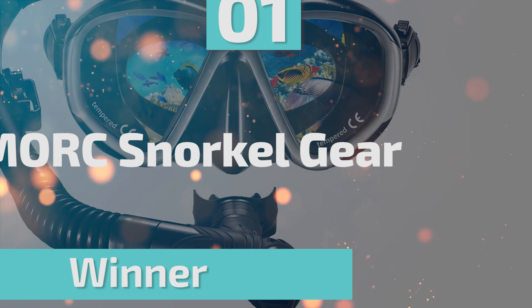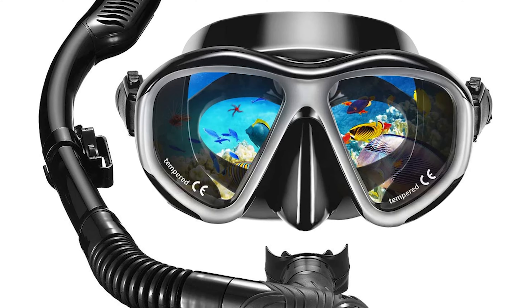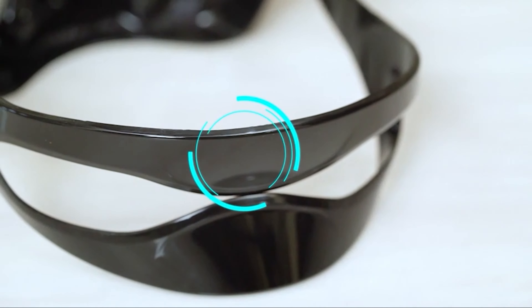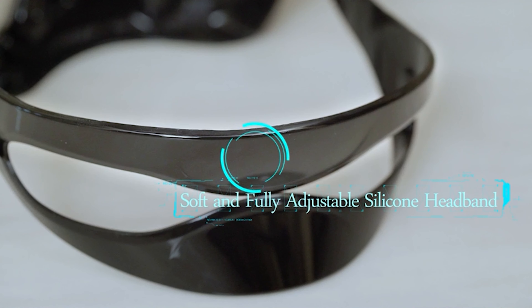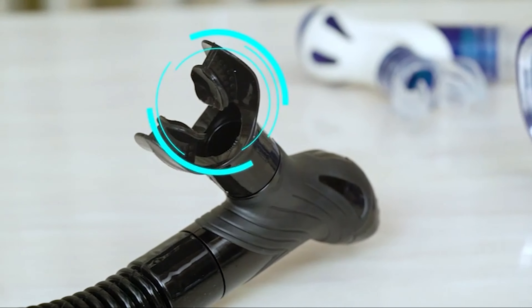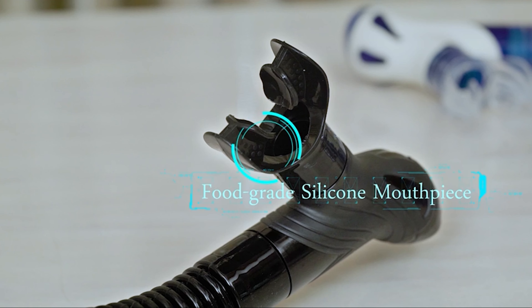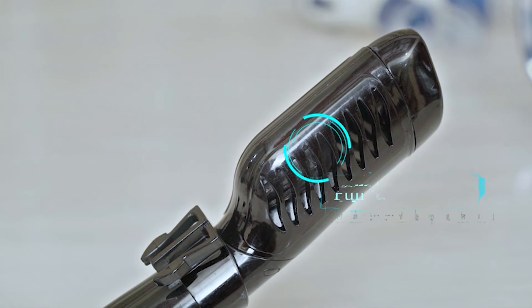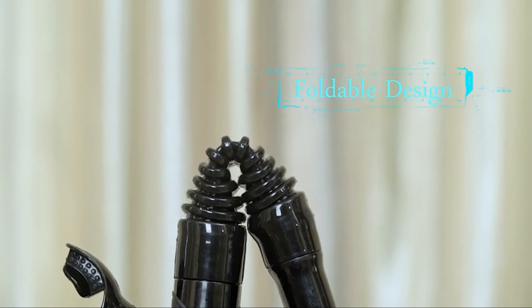Makes swimming safer and even more fun with the OMORQ Snorkel Gear. Feel safer while you explore underwater with the fog-resistant eye mask and dry snorkel that features innovative breathe-easy technology to keep air out when not in use. It is great for a holiday in the sun so you and your family can explore the ocean. This OMORQ Snorkel Kit is made from soft transparent and food-grade silicone, coming with great comfort. The food-grade silicone mouthpiece is also comfortable for long periods.